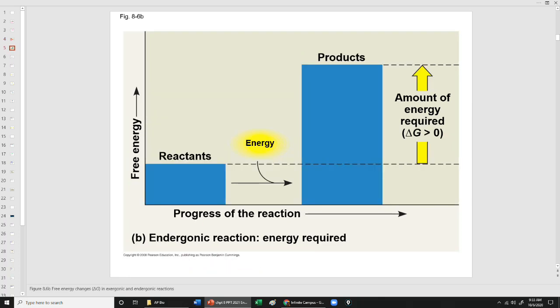Another kind of reaction you're going to see is the exact opposite. That's an endergonic reaction, and this would be anabolic. So anabolic is building up. One of the ways that I sometimes remember that is that anabolic steroids build muscle. I'm not recommending anybody take steroids to build muscle. That's very unhealthy. It could kill you, so don't do that. It's also illegal. So anyway, anabolic is building up, and that requires energy, so it's called endergonic or endothermic.